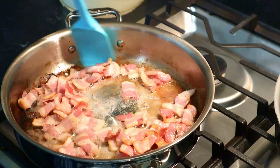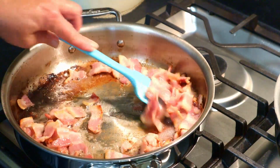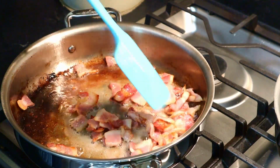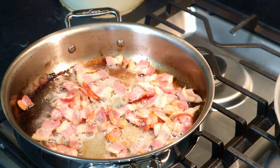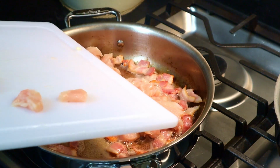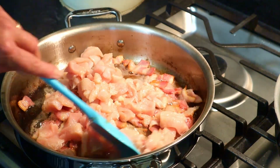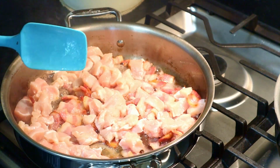We're going to turn the stove onto a medium. Our bacon is cooking just beautifully now. We're starting to get some really nice fond on the bottom. So now it's time to add our chicken. And this will not take long to cook.